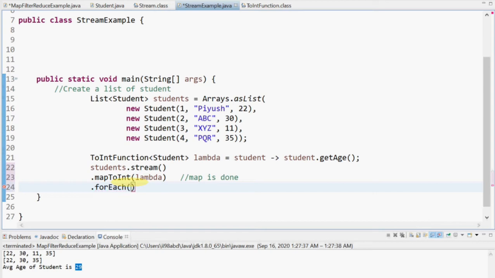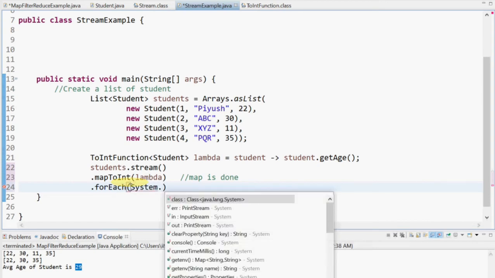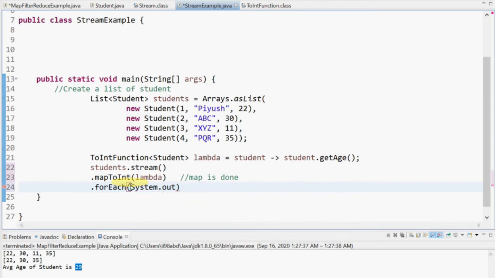So I am going to iterate with a for each loop, and I am going to do a System.out.println. System.out method reference println, method reference of a lambda, right? So that's it.